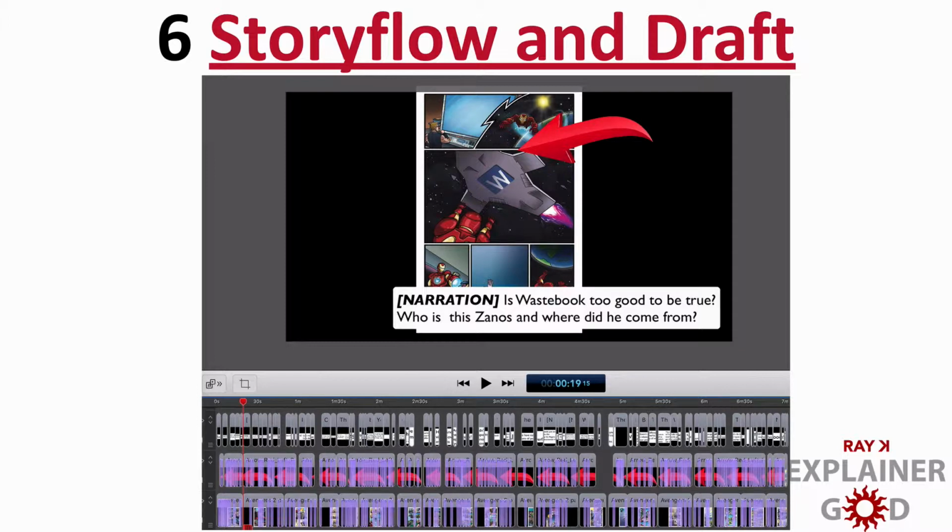Now what we can do is take and create a story flow and draft and just see. And what I love using is ScreenFlow. For Mac, I love ScreenFlow because it has many options. Of course, I'm actually recording this on ScreenFlow. I'm recording the screen, but you can also do really simple editing. It's a really simplified tool. No Premiere or Final Cut or anything like that is needed, because you just open it, you drag things, and you can edit, and it gives you a lot of options.